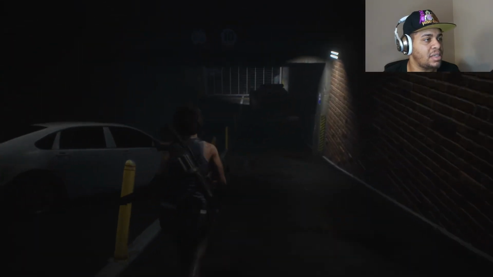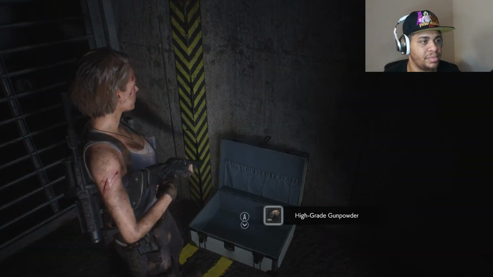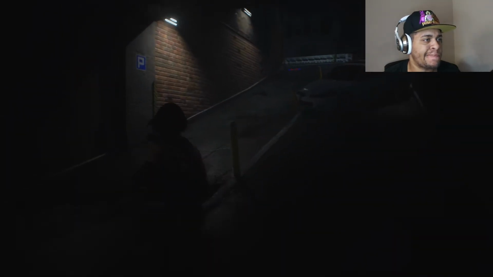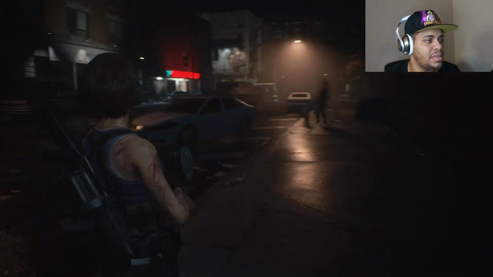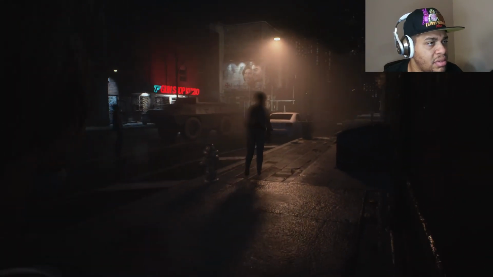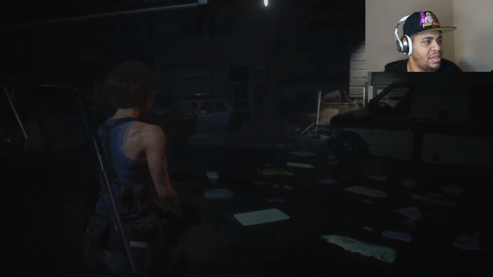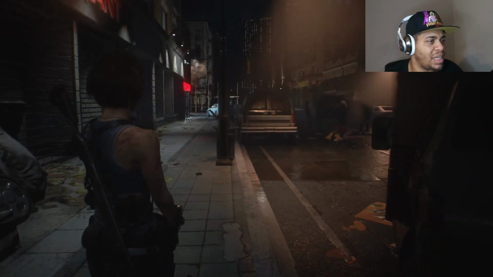Oh, this is the police station. Turn your light on, please. Flashlight. Hello. Turn your light on, please. Well, maybe because I'm not supposed to be over here. Well, no. There's that right there. Okay. What is wrong with him? Is that a shadow zombie? Hello, sir? Sir? What? Seems like as long as I'm quiet, they chilling. Oh, it's a lot of them too.